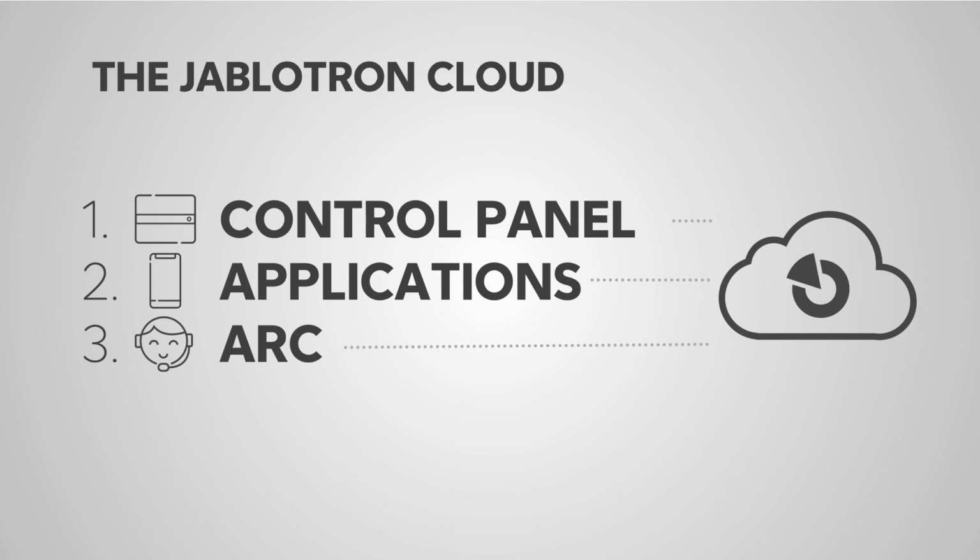The Jablotron Cloud is a platform designed for gathering and collecting data from alarm devices and its subsequent use by end applications and ARCs. It is a system of servers and databases connected and communicating with each other using secure protocols. The benefit of using the platform is the continuous and persistent connection of all devices and their control. Communication is performed at the following levels: control panel to cloud, cloud to applications, and cloud to ARC.